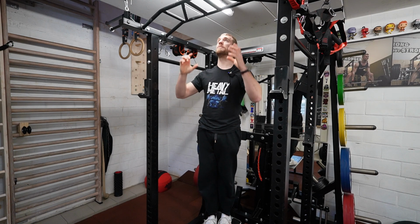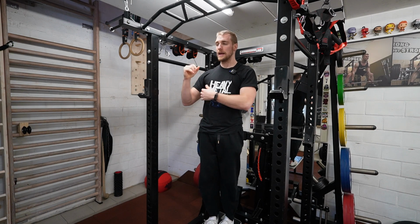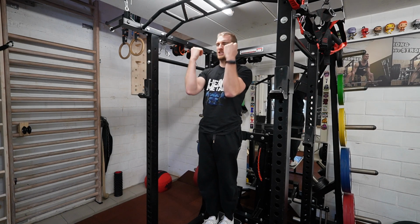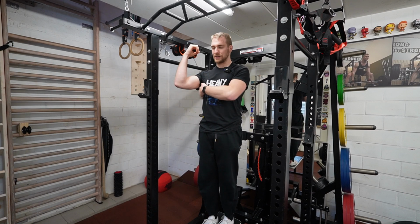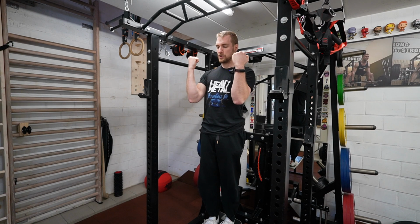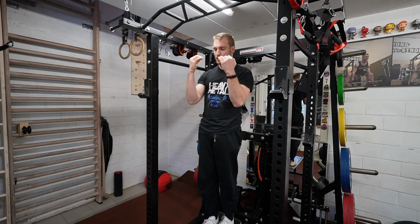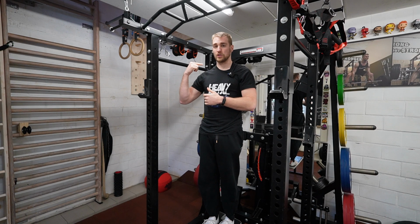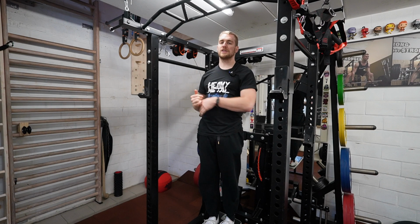It's difficult to explain, but what you're going to do is basically contract your lats in such a way that they are going to hold you up. So instead of really squeezing your biceps and your forearms together, you're going to contract your lats and make sure that you feel your lats in such a way that you can hold yourself up like that. So once you do that, you're going to slowly let yourself down with your lats.